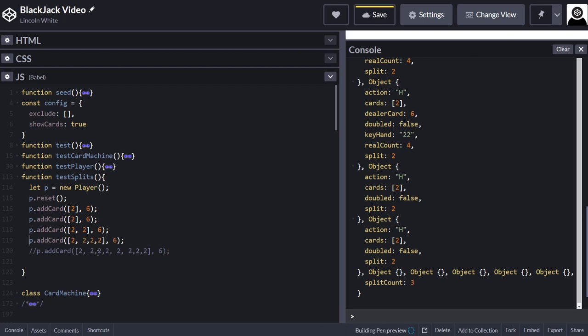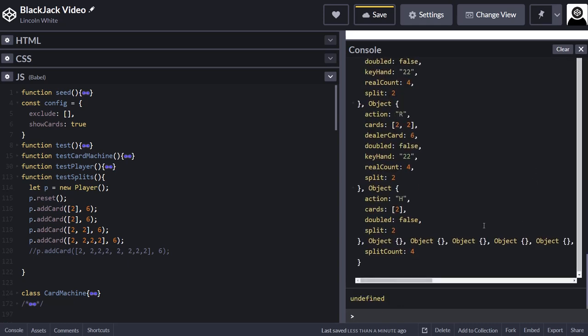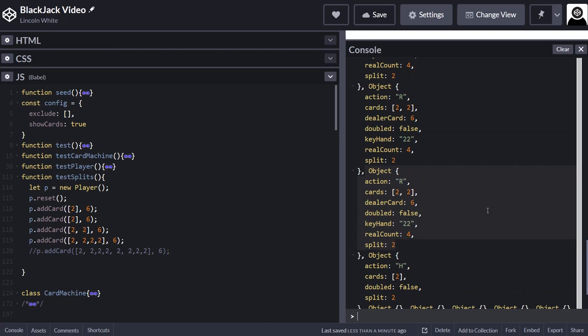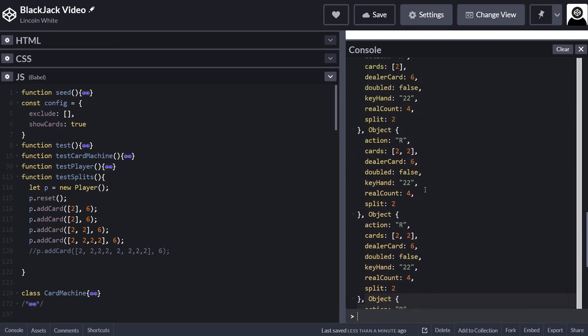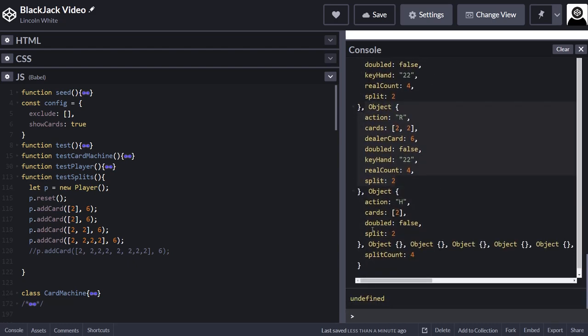These 4 hands now, you won't split them. So let's see what happens. So you see this one here, it said no, you cannot split, because split count is too much. So split count is 4 and it stayed at 4. And this one got refused, that got refused. Okay. So that's it for this video. We've tested split count and we've managed to split the cards.